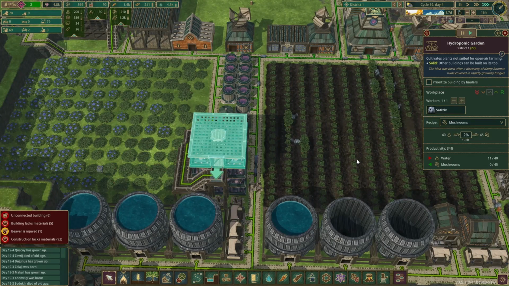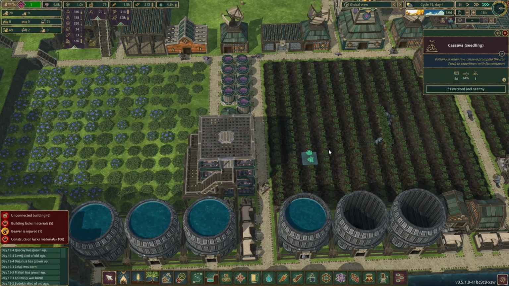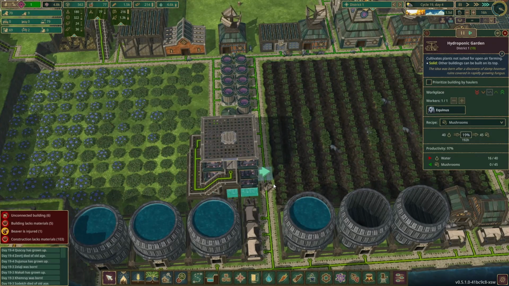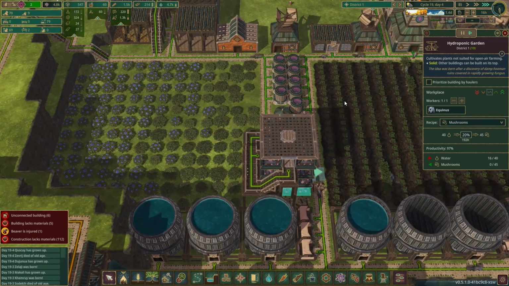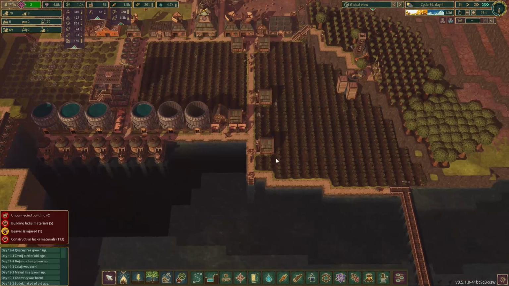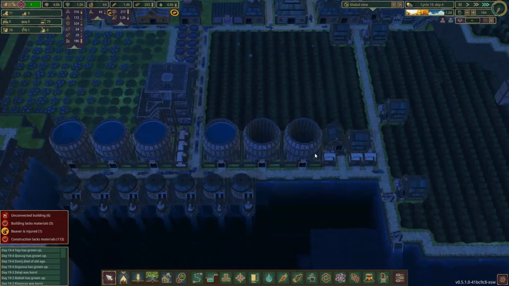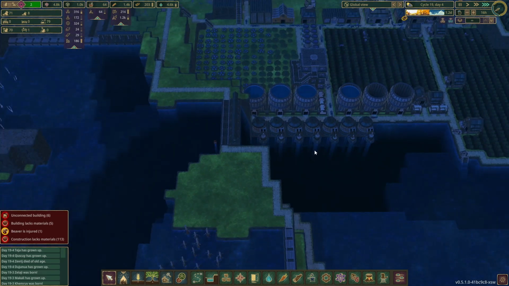192 hours though for 45 mushrooms. That's a long time. Whereas this will give you one canola after 5 days. So 5 days is 120 hours. Oh, it's not a long time then. 192 hours, and you're getting 45. That's a massive amount of food. Still, how many of these do we have? We could probably cut back on farmers. Let's get our first mushroom though before we start doing something silly like that.